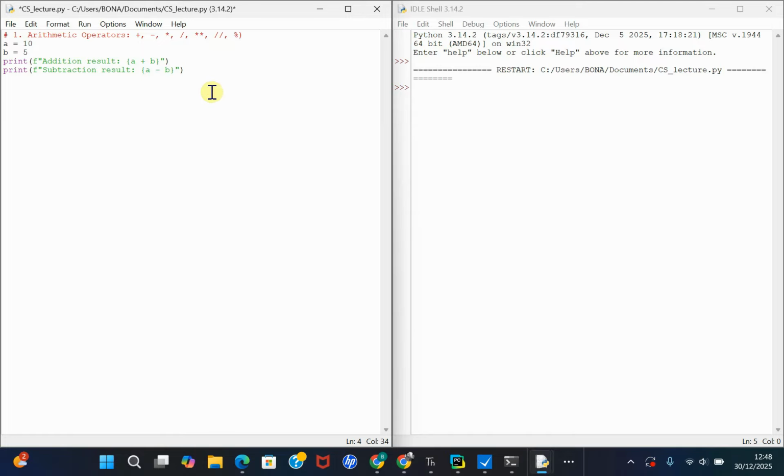If I move further and print, this would be multiplication results.